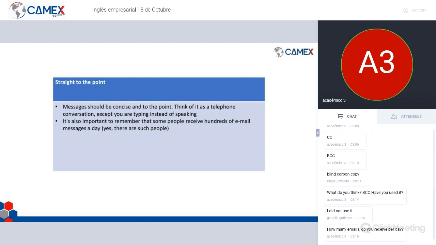Of course, the situation changes if, for example, the person you want to contact is in the U.S. and you are in Peru. Then maybe it will be more convenient to use something like Webex, or something like what we're using right now. Right now I am connected, and I have five or six people connected at the same time. So I guess it's more convenient to have this kind of interaction. But okay, three emails per day, that's not too bad.